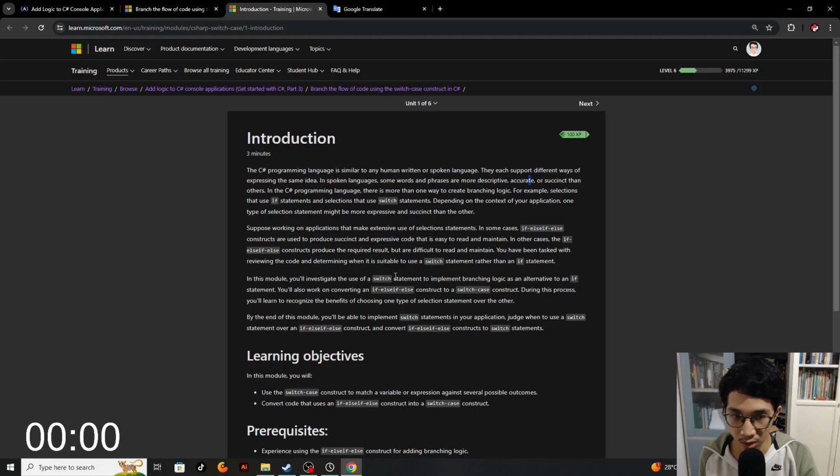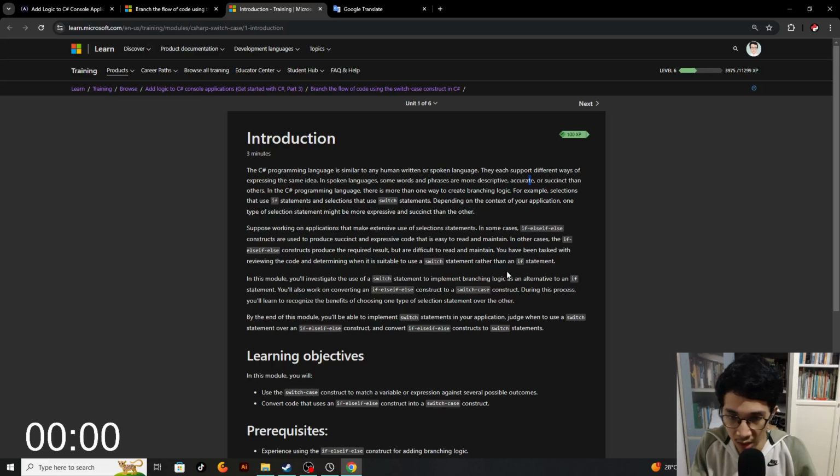You have been tasked with reviewing the code, determining whether it is suitable to use a switch statement rather than an if statement. So basically, there are some scenarios where using the if else statement will be more difficult to maintain than using the switch.